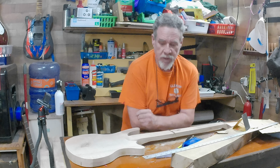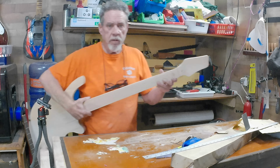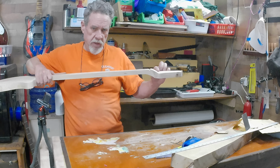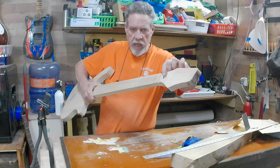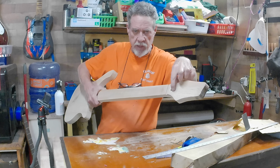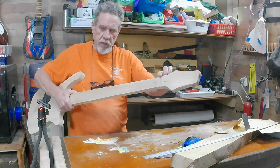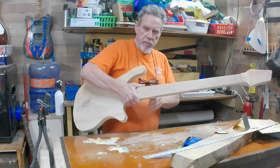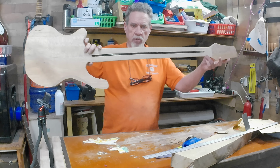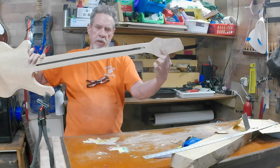You ready? Let's go. Okay, I got it trimmed out, and I got the headstock shaped pretty much like I want. I still have to thin the headstock to the thickness I want. And I have an opening here for my truss rod. You see the hole right there, but I've got to open that up in here and make the nice pretty hole right there. So I got to work on that. I got a slot for my nut cut right here. And I've got all my frets cut. And then on the back, I've got the truss rod installed. And in the back, I've got my tuners marked out here, ready to be marked out.